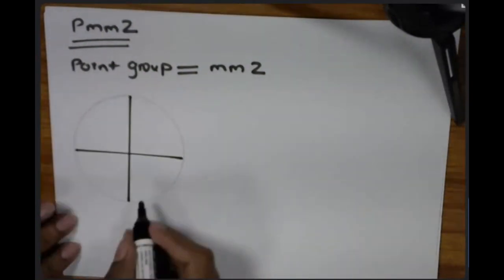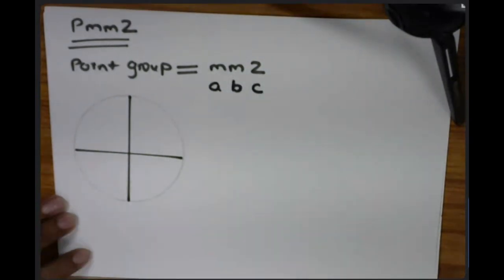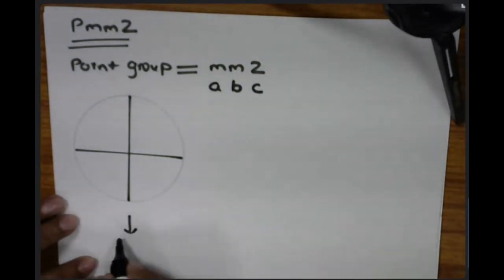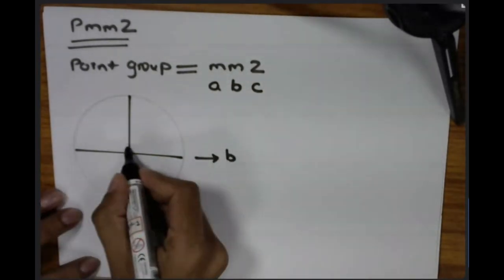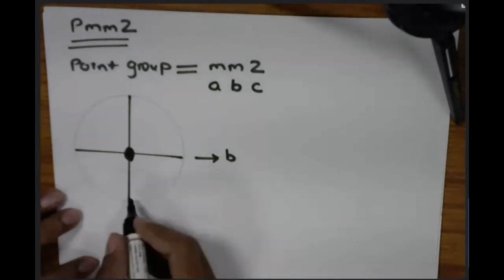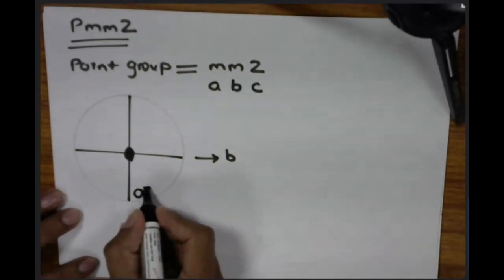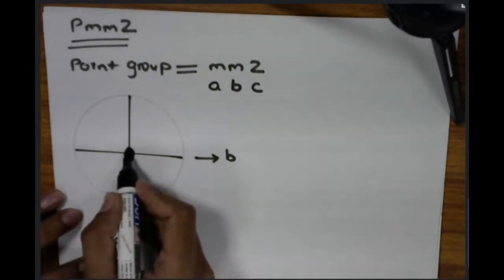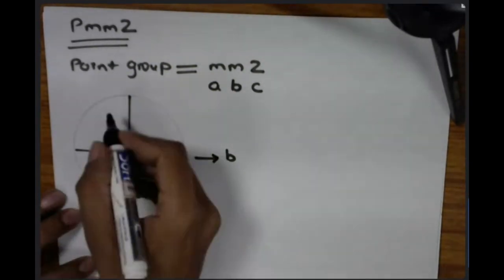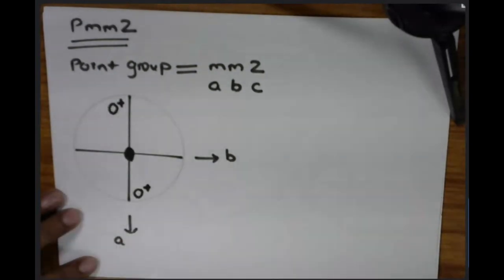So there is a mirror along the A, along the B there is a mirror, and along the C there is a twofold axis. Let us say this is the A direction, this is the B direction, and this is the C direction where we are talking about the twofold. Starting with a particular point, let us say over here with a plus sign, let's rotate it about the C axis by the twofold. It will get over here. For the more rotation, we'll get to this particular point. Nothing is going to add.